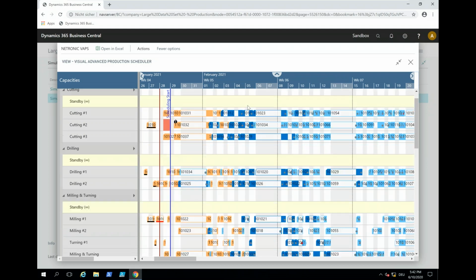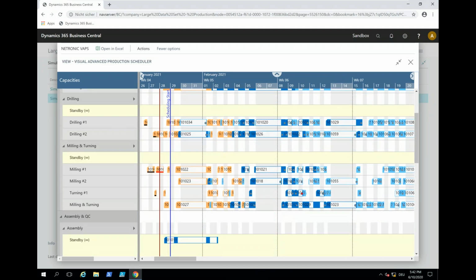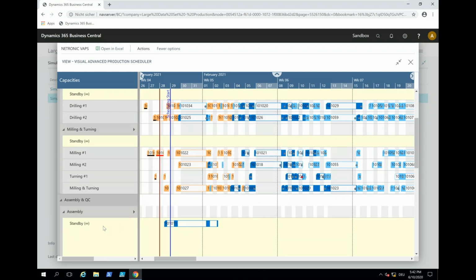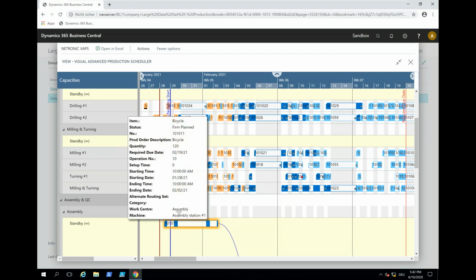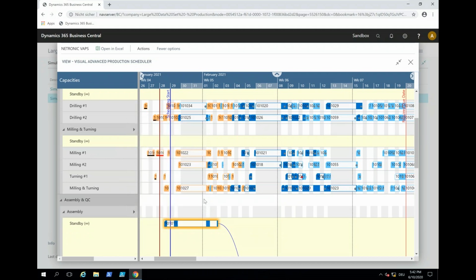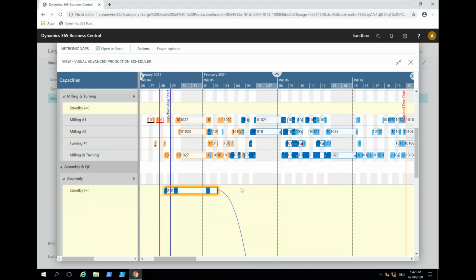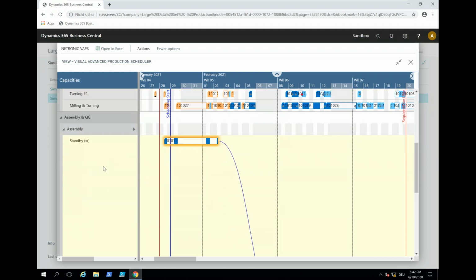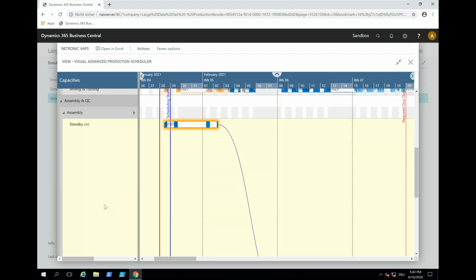But if you scroll down, you will actually notice that, oh my God, first, here is a production order that was not scheduled. Well, the start date of this is before this blue line. This blue line is the scheduling start line. And because this was before the scheduling start, we just left it there. So now you as the planner have to add it to the schedule. But we also see that this standby resource is very high. So it seems to carry a lot of production orders.